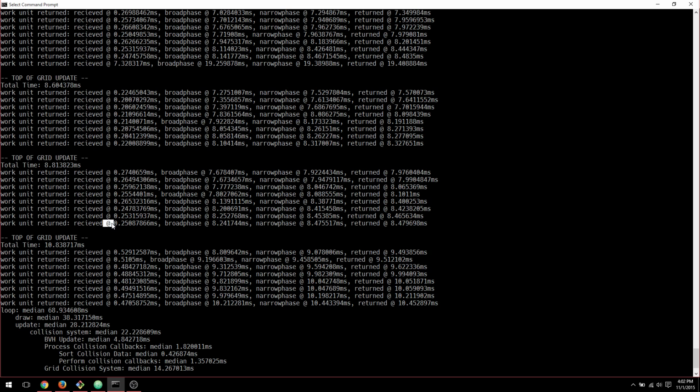I'm not 100% sure, but one of the things that I have been noticing that I think derives from that same problem is, when I run my grid test with 8 worker threads, all the threads run at the same time, and they take 8 to 10 milliseconds to do their portion of the work and get everything together. So my entire grid system takes about 8 to 10 milliseconds to run.